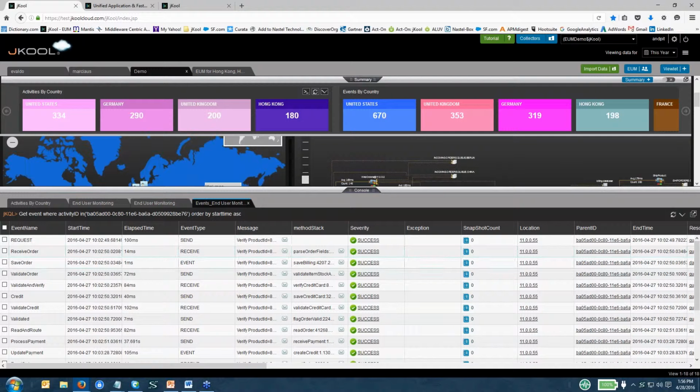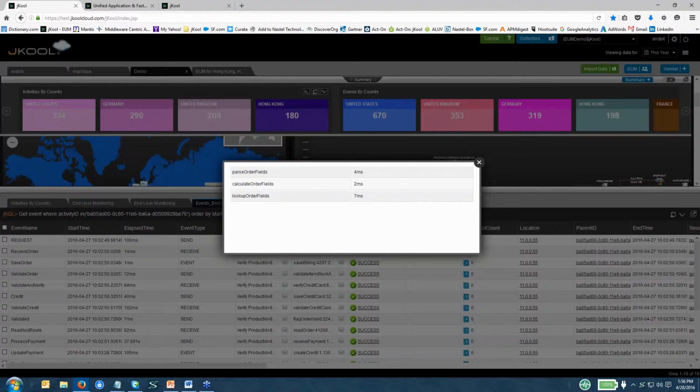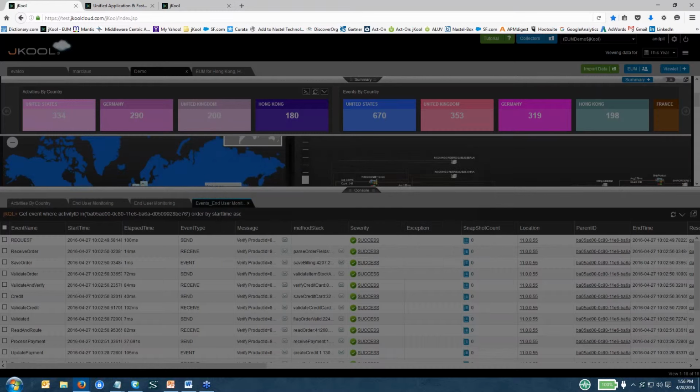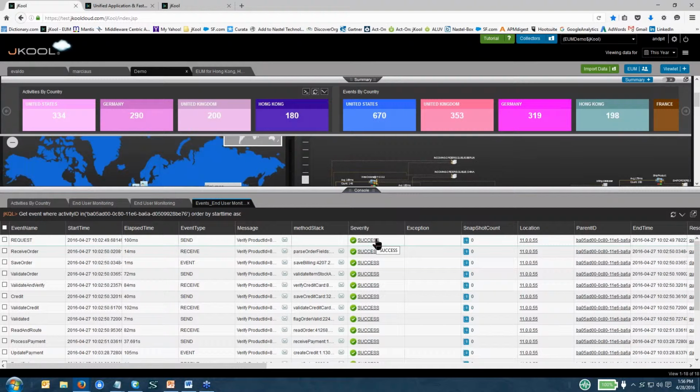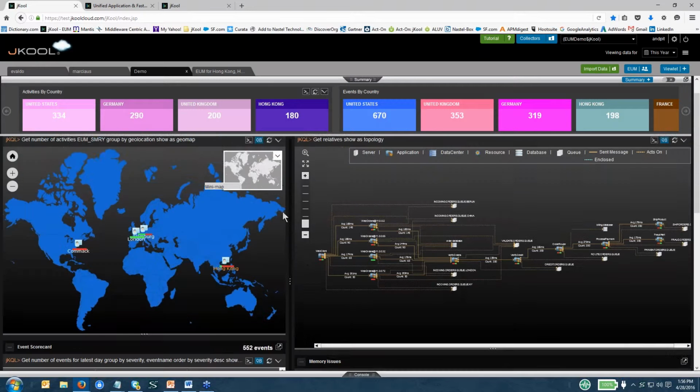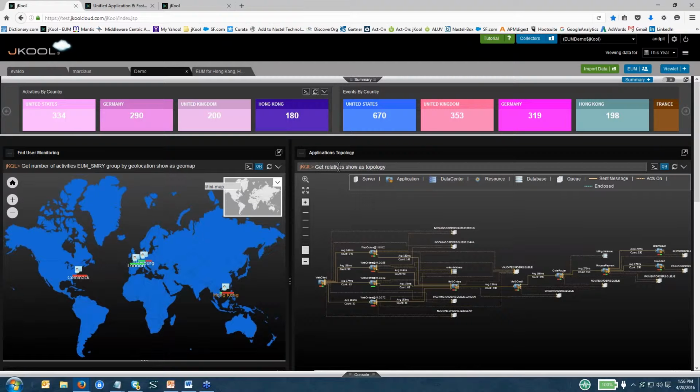And I have the messages they produced, and I have the method stacks. In this case, we're using Java, and we have the lookups to calculate the parse as well. Everything that you need to understand, and in this case, you didn't need to enter any queries. You just dove deeper into this as well. If you want to do different queries, you can easily change these things.